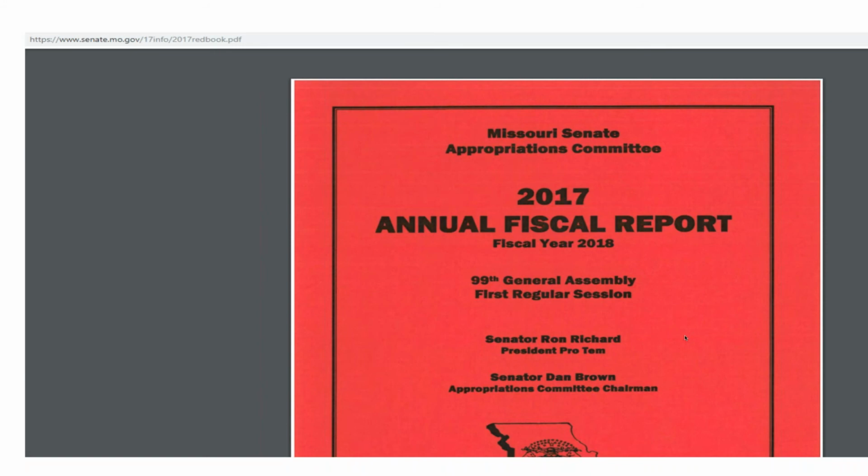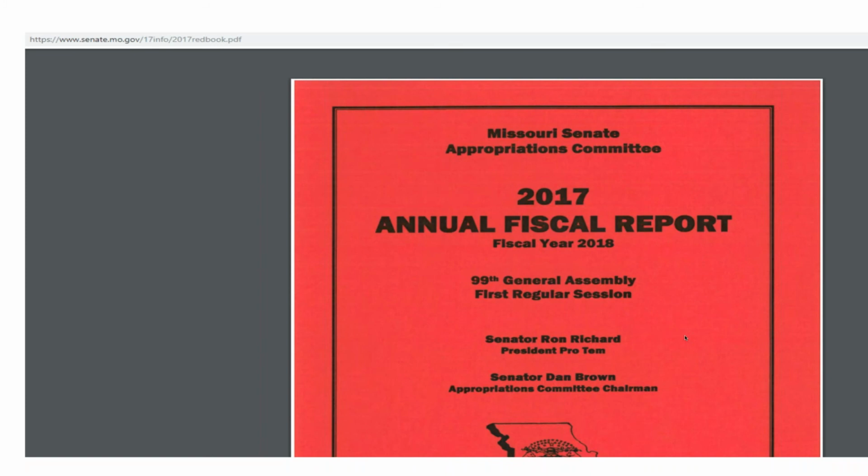All right. So other places to get information, as Jeremy pointed out, the House and the Senate are not always on the same platform with regard to the budget. The budget books are essentially put out by the departments and used in the beginning of the House process and by the Office of Administration. But the Senate has the Senate Appropriations Committee and their staff, and they put out the Red Book. And the Red Book is a good place to go for a little bit more historical information.